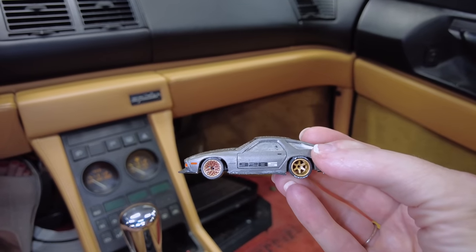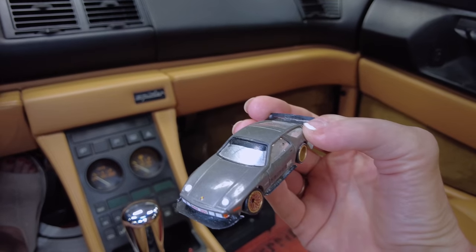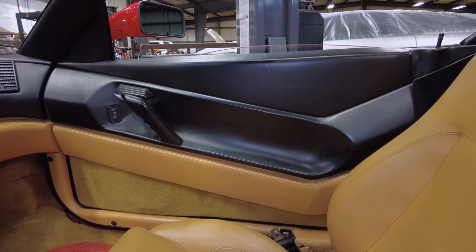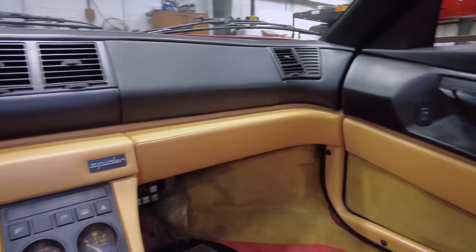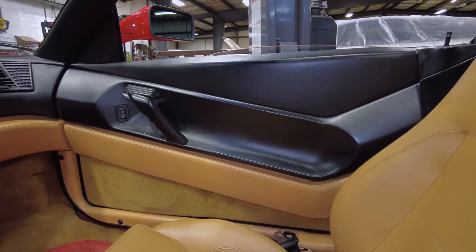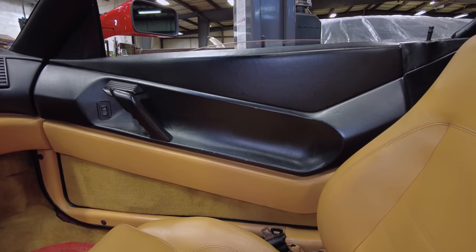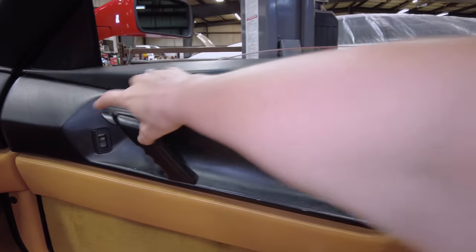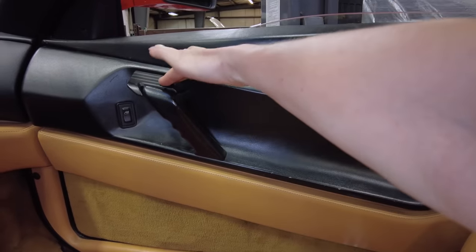He left his little tiny 928 in here — how adorable! We'll put it back. As we look at the door card, the leather wrap from the front wraps beautifully around into this door panel as well. It has carpet on the lower section, leather in the middle, and plastic on the top. To get out, there's a fun handle right here that pulls up.